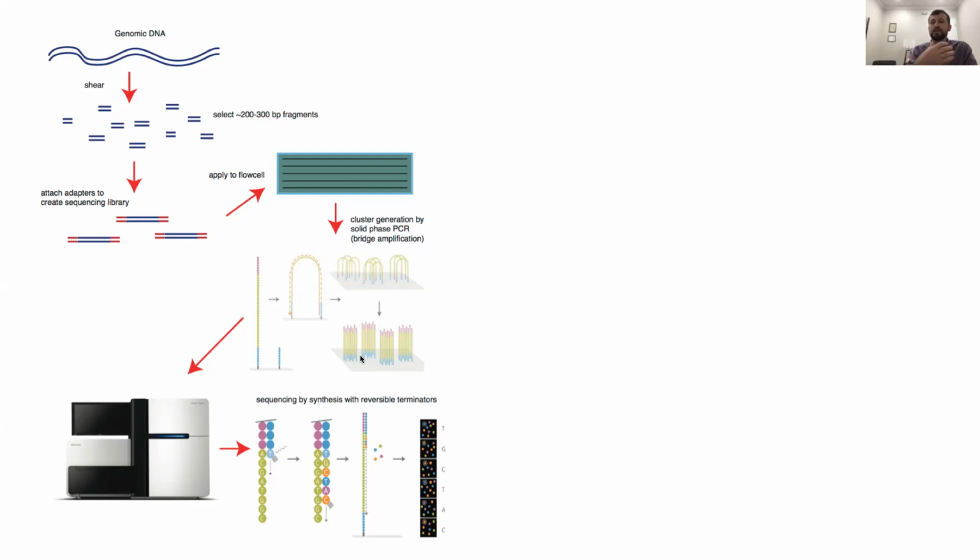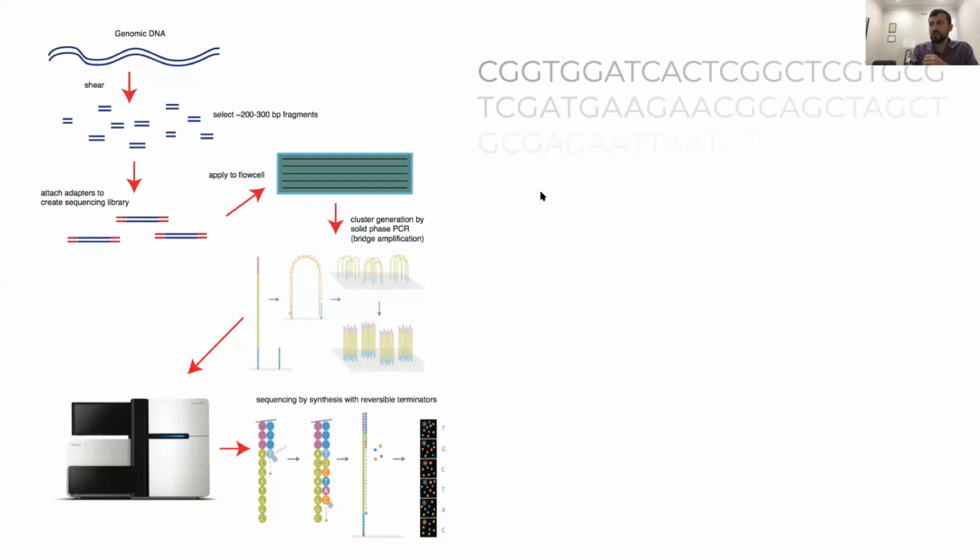And then we have this complex chemical process of PCR bridge amplification to produce enough material for the machine to be able to read it. And the way the machine reads the sequence is by image analysis. We have different colors for different nucleotides. As they attach, we can observe them. And then we have these images, and that's where this quality score is coming from. The quality score is from the analysis of these images to give us an insight into how clear that signal was. So as a result, we have this long sequence.